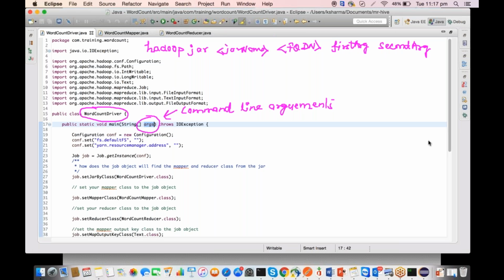These are my command line arguments. So the first argument will be my input data, and the second argument is my output directory where my results are stored. So this is your args of 0 which will be taken at runtime, and this is your args of 1 which is again taken at runtime, which we have mapped here like this.